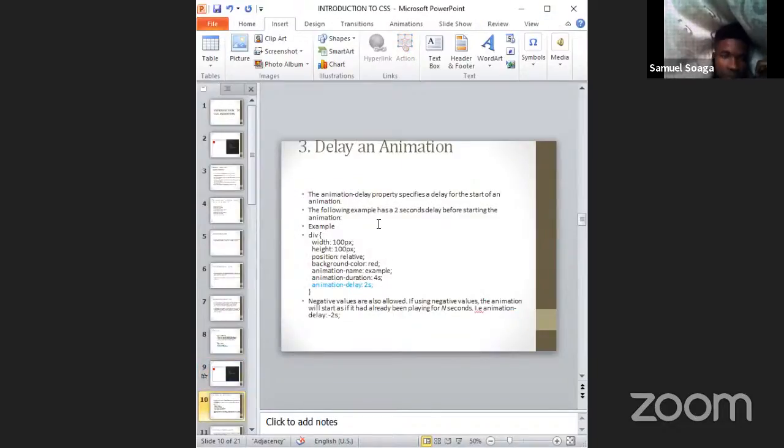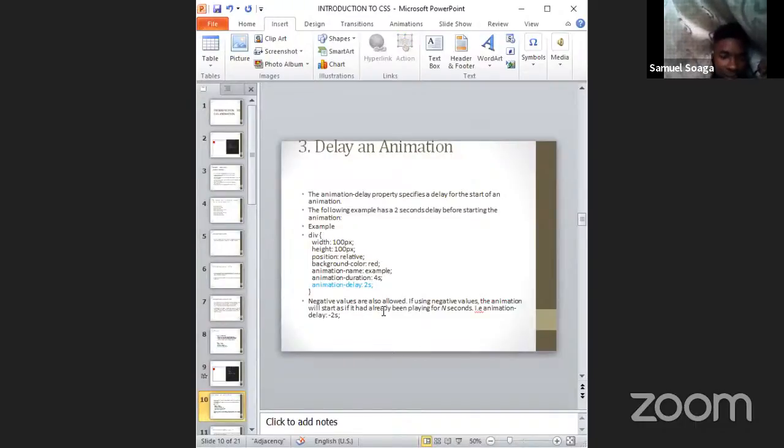So talking about the other properties, we can also set the delay property. We can give the animation a delay, which means that once the web page is active or the animation is active, the delay property allows the animation to wait for a particular amount of time before starting. So in our example here, after giving the name and the duration, we'll give it an animation delay of 2 seconds.